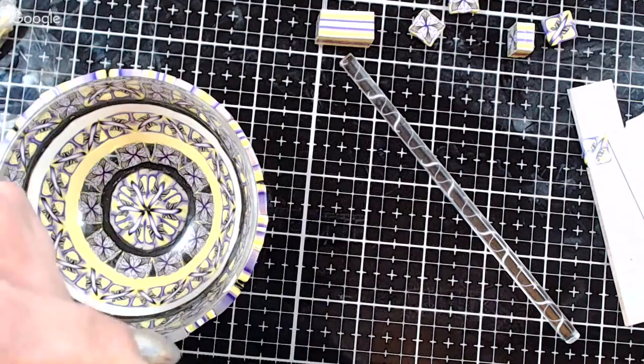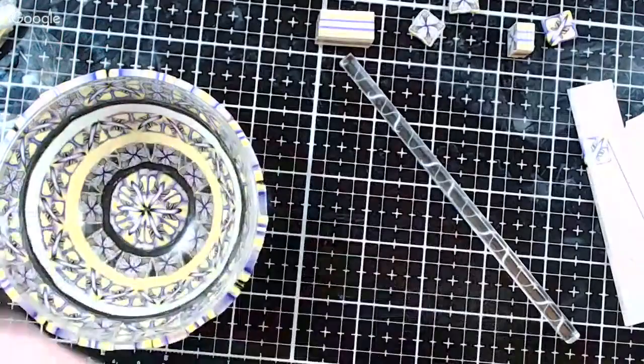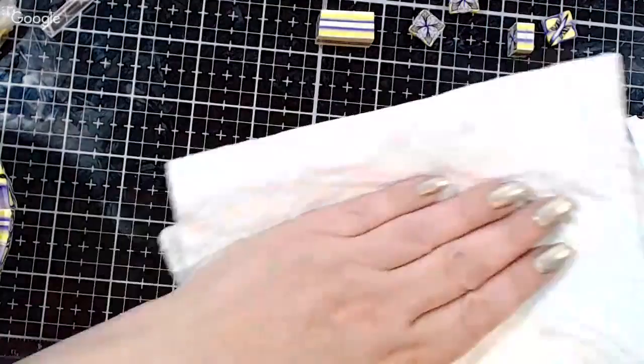Yeah, usually with the black, what I just do, I use it for backings on something. That's the same that I do with that crappy white. Yeah, it's still a crappy white. That's it, black. But I just use it for backings. Or for inlays. That works for inlays really good.